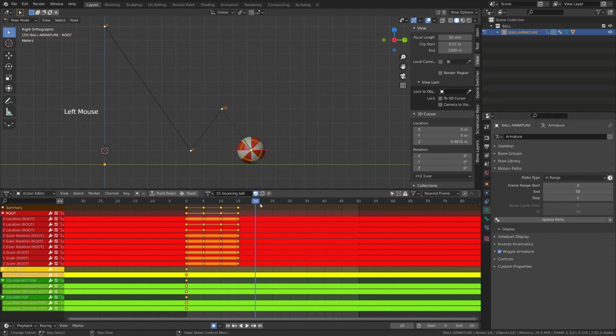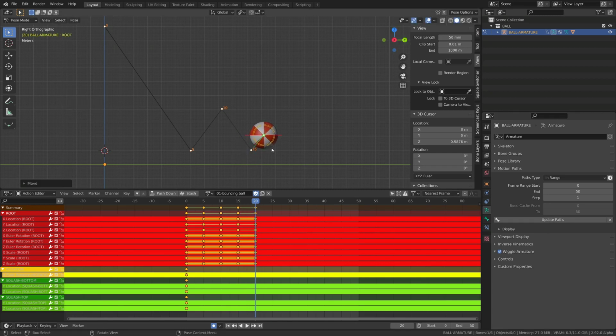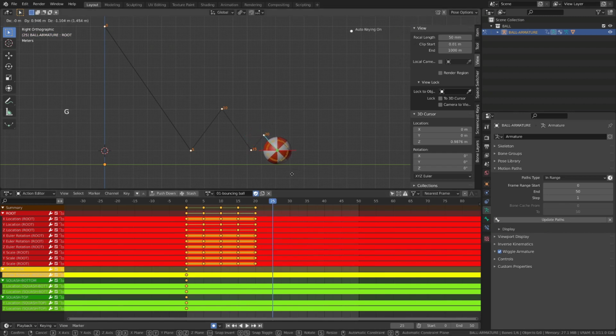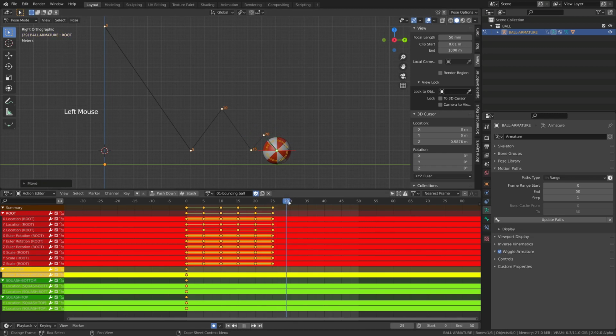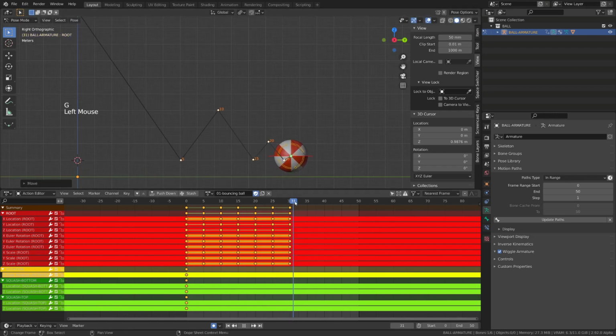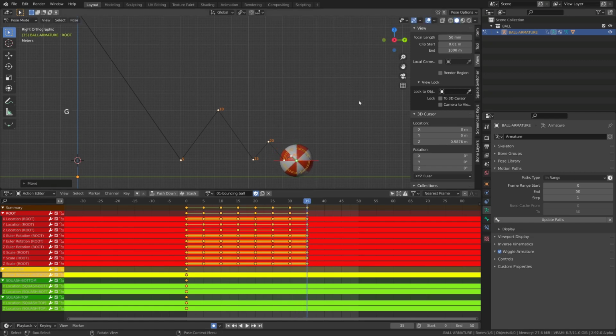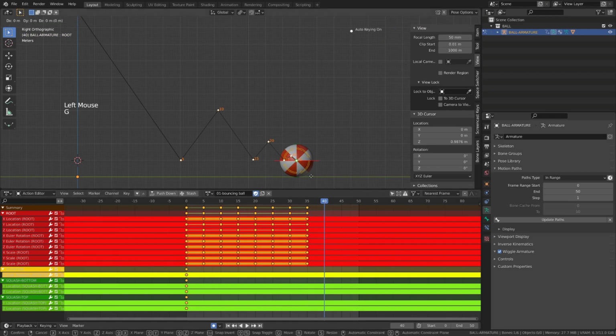I'm creating a new keyframe every 5 frames. This is pretty arbitrary, you could use every 10 frames or whatever. I'm used to using every 5 frames. And when all my golden keys are done, I will then go into a slight timing pass where I will move all those keyframes left to right to revise the timing of the animation.